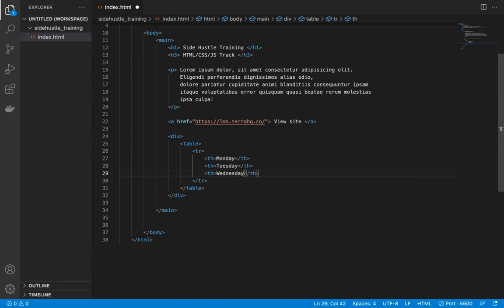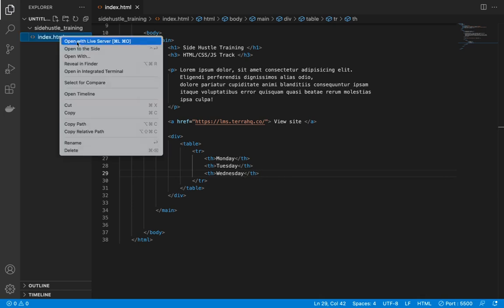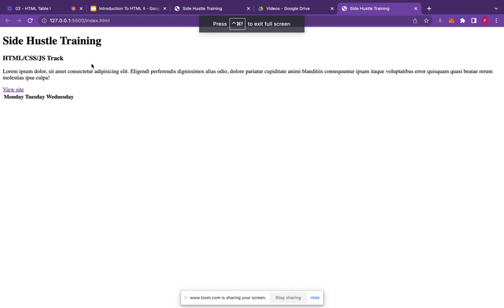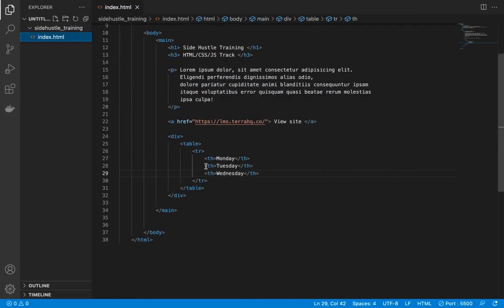Right. So if I save this and I go live with this, you'll see the change. Now, as you can see here, we have three headers. Now there's one other tag. I want to try my best to implement as many things we are learning here. So there's a break tag. If you remember, break tag, you can put it in between this.